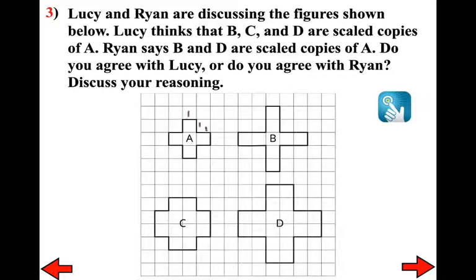So here we have 1 on every side of A. This one is 1, 2, 2, 1, 2, 2, 1, 2, 2, 1, 2, 2. And we should see that B is not a scale copy, because 1 times 1 is 1. And so in order for that to be a scale copy, all of the sides multiplied by 1 would have to be the side length on side B. But we can see that 1 times 1 here is not 2. So figure B is clearly not.